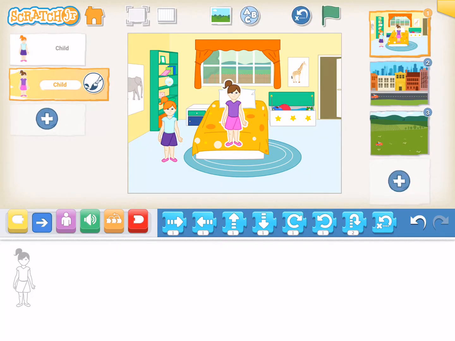I want to warn you though, and you can warn your kids, that changing too many colors is a rabbit hole that they can spend the whole time that you have for your project. So think about only asking them to change like one or two attributes about the character.